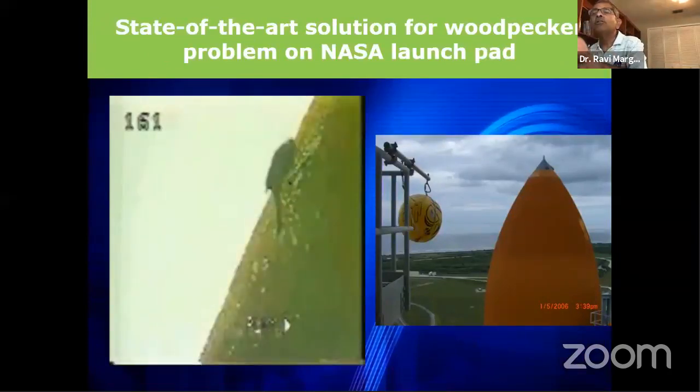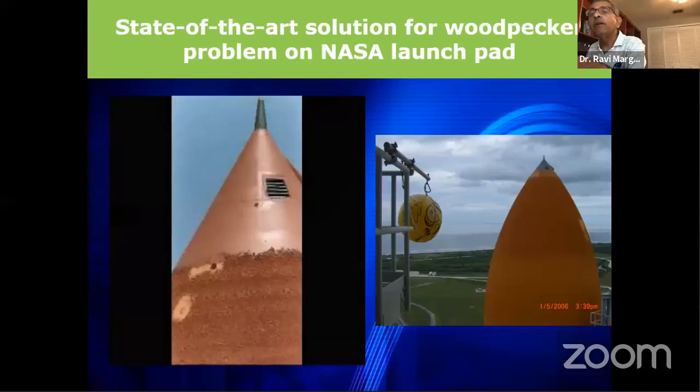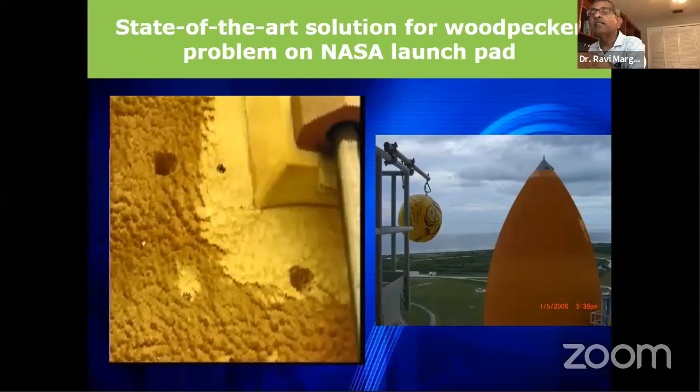So here's a state-of-the-art solution. We had a woodpecker problem, which pecked about 300 holes in my rocket, and I couldn't launch it after Columbia's accident. We brought it to the office and repaired it, but we couldn't get rid of the woodpeckers. NASA sent emails all over the world to see how to get rid of them. Somebody said, shoot the birds. We can't do it because we are in a very environmentally protected area. Then we asked, who is the predator for woodpecker? They found that owls were predators, but how do you train an owl? It's not a dog to train and send after the woodpecker. In the end, a NASA engineer came up with the idea: make balloons filled with helium, put them on the launch pad at many places with a picture of an owl face on them. The birds ran away. A simple solution like that.